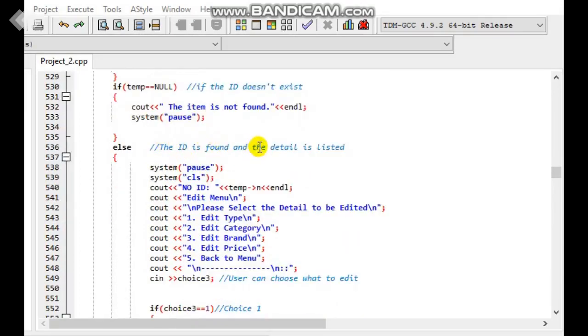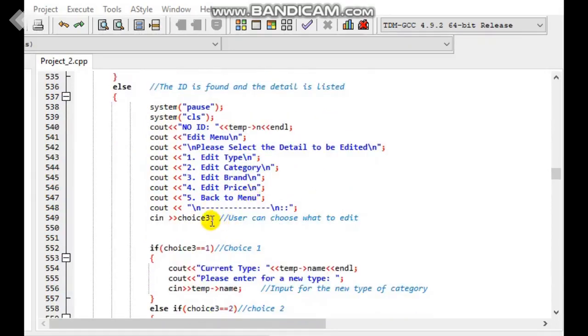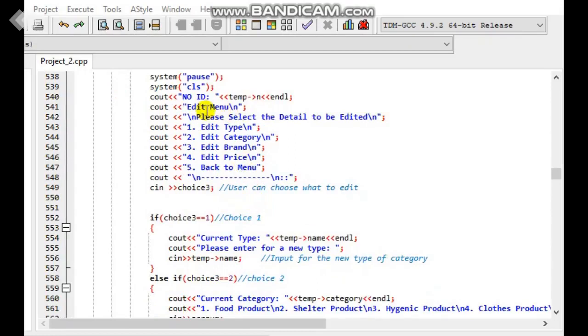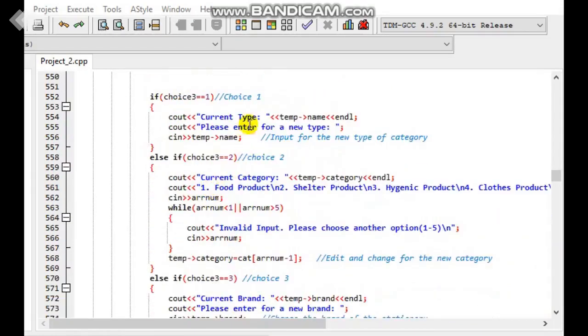If the ID is found, the details are listed below, and here the user can choose which detail they want to edit, and based on the choice, the user can edit based on the coding here.